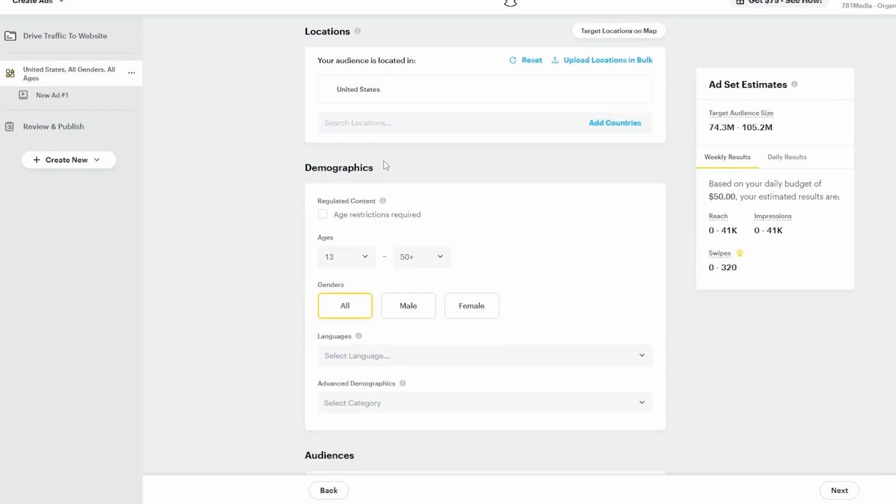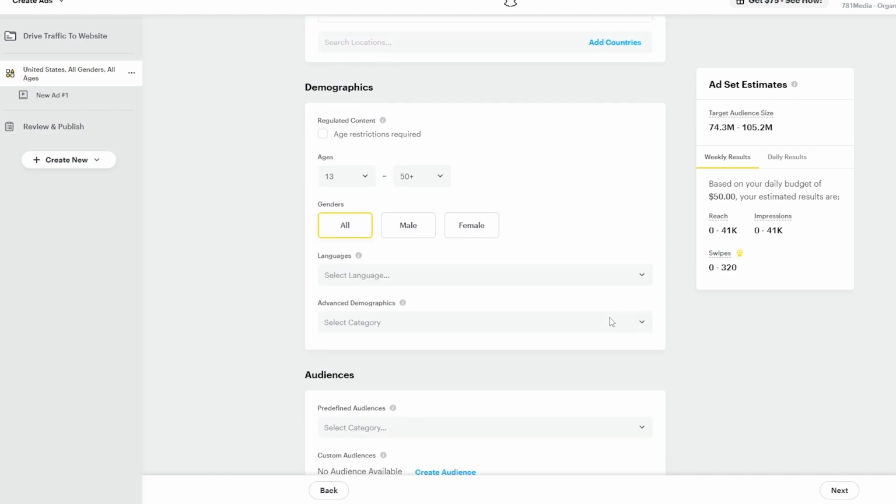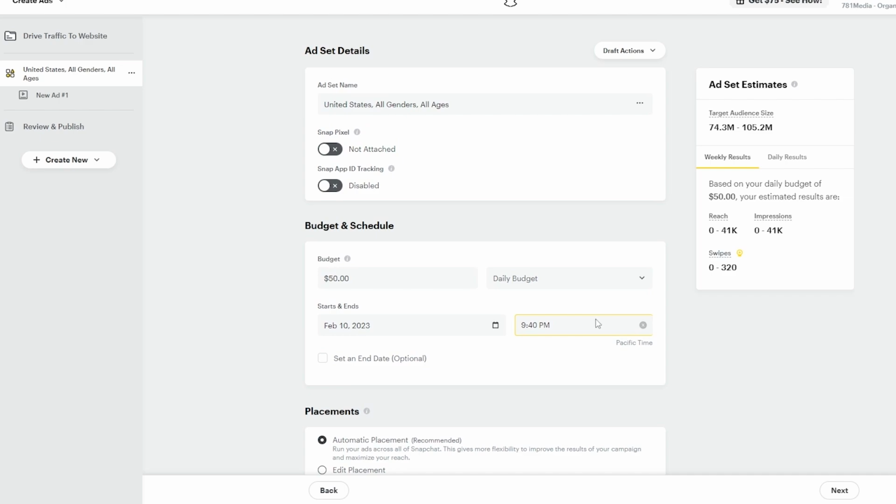And I do have to say, the more specific you make your demographic or location, the higher the cost of the ad will be. The broader the search, the less you're likely to spend. So for this one, I recommend at first going as narrow as possible and then expanding into different countries, different age groups, different demographics to see if it works.